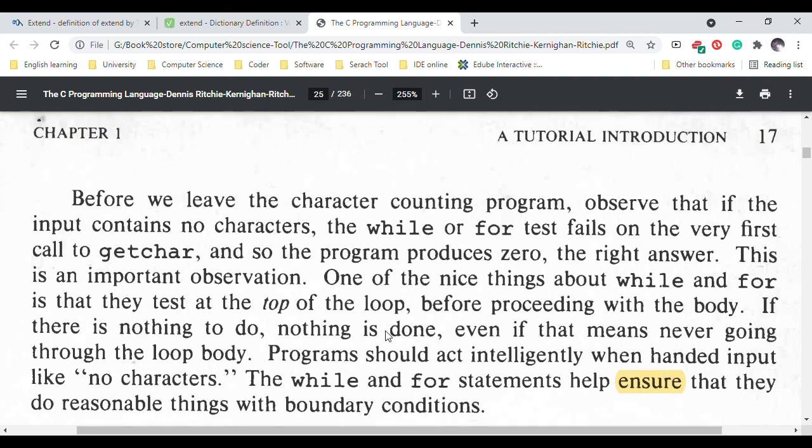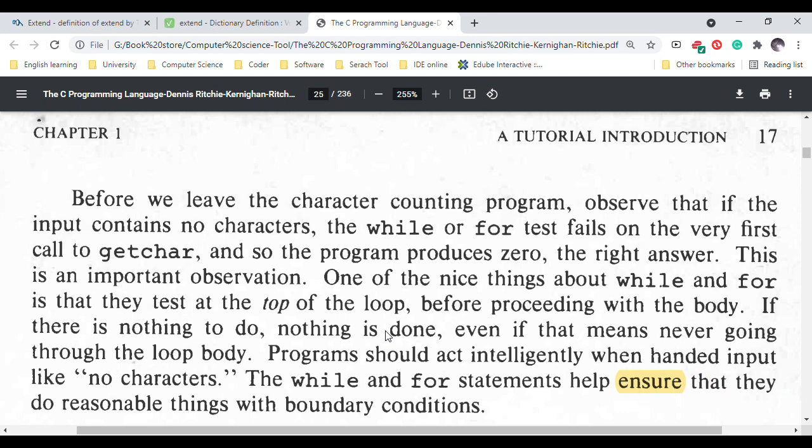Before we leave the character counting program, observe that if the input contains no characters, the while or for test fails on the very first call to getchar, and so the program produces 0, the right answer. This is an important observation. One of the nice things about while and for is that they test at the top of the loop, before proceeding with the body.